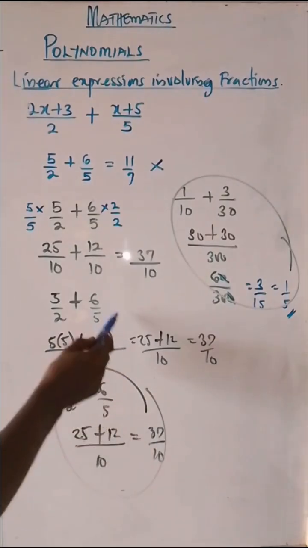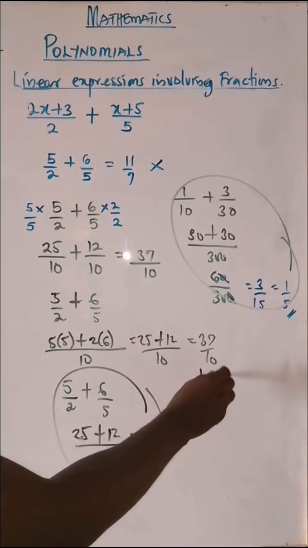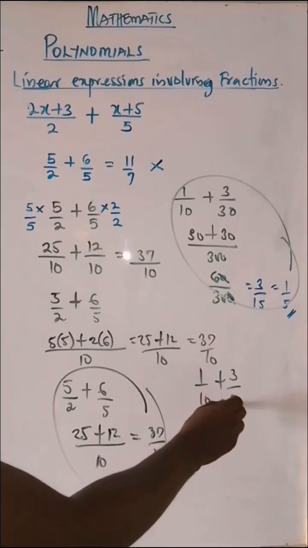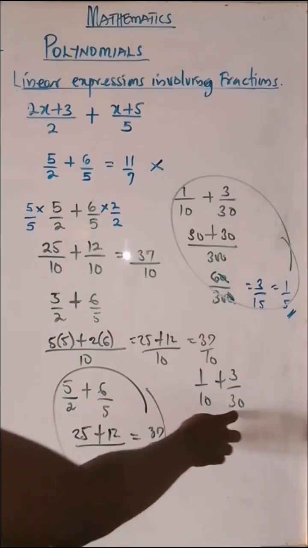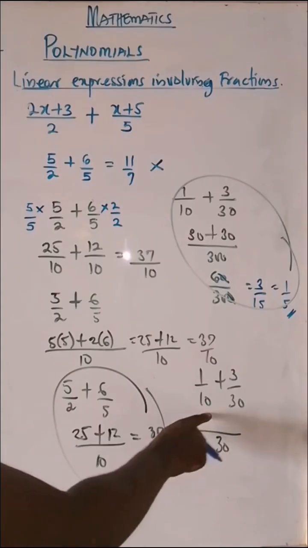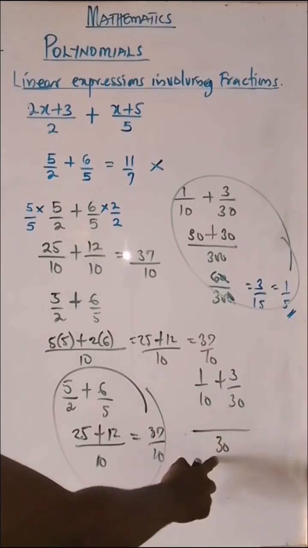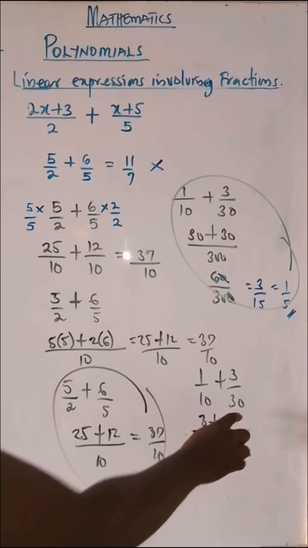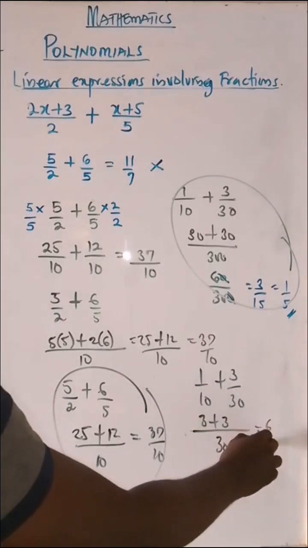Let's now use the second method, this one. Let's use it again. So I have 1 over 10 plus 3 over 30. Using the LCM method, we know vividly that the LCM of 10 and 30 is 30. Or simply, if a number can divide the other, the bigger one is the LCM. So we come here, 10 in 30, 3 times 1, 3, plus 30 in 30, 1 times 3, 3. This is 6 over 30.